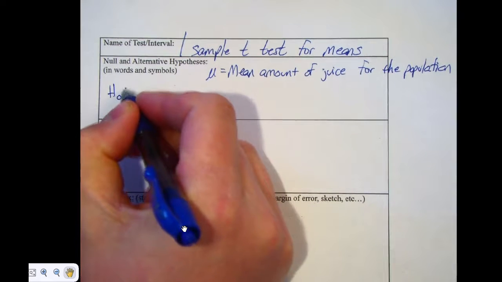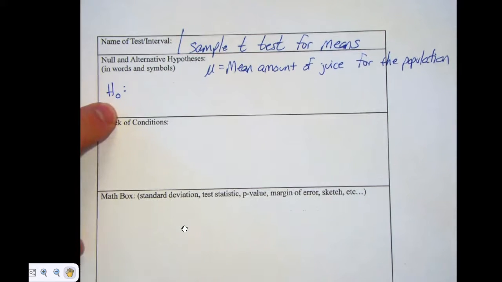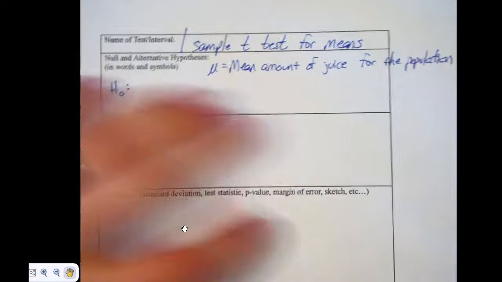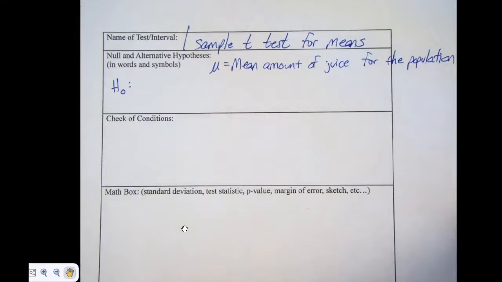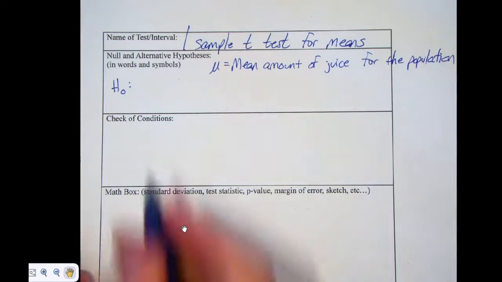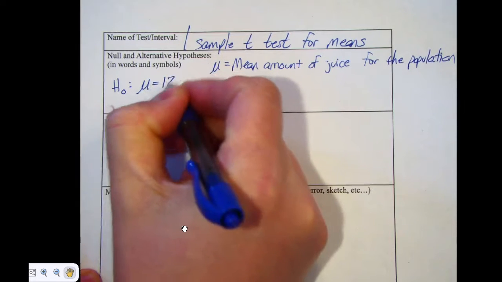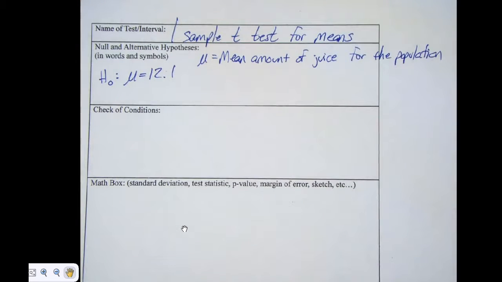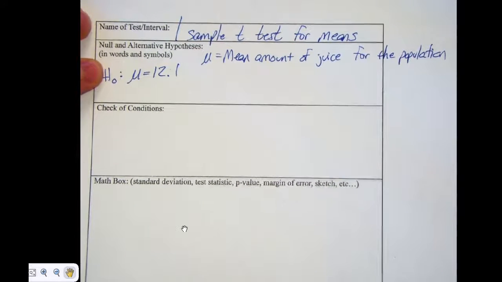Okay, H sub 0. That's supposed to be H naught. It's called the null hypothesis. Let me back up a second. We're going to do a specific one, then I'm going to give you a general one. Then I'm going to give you a packet of notes where we can break down what all this stuff means, so you don't have to take notes on that while we're going through this. That's what I'm getting at. Okay. So the original claim, the null hypothesis, is what the claim is. They're saying that the mean is 12.1. We always start off by assuming that they're right. So we're going to say, okay, status quo, I think everything's fine. I think it's what it should be.